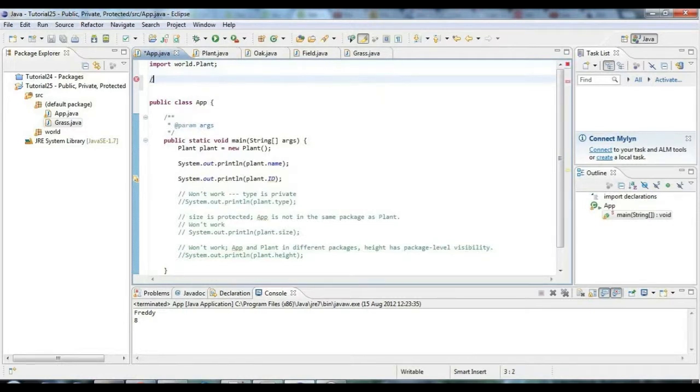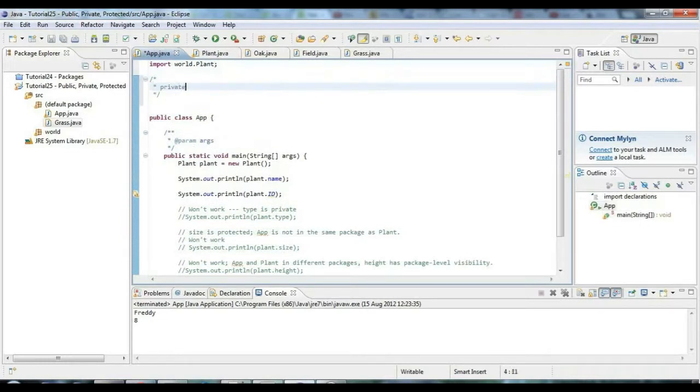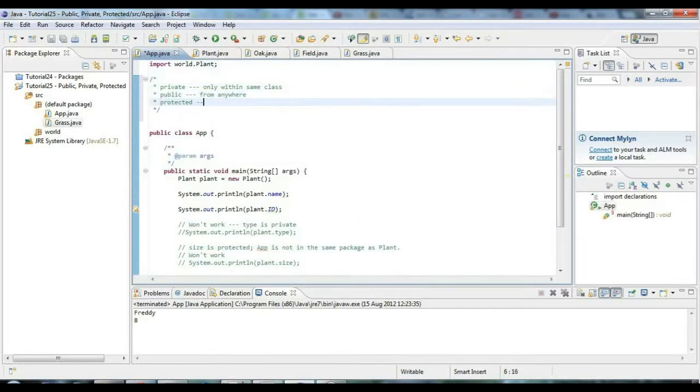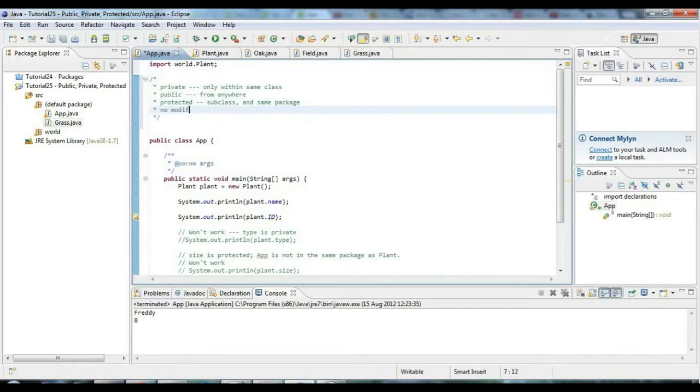So if I put this here, private means only within the same class, and public from anywhere, and protected means same class and same subclass, and same package, and no modifier means same package only.